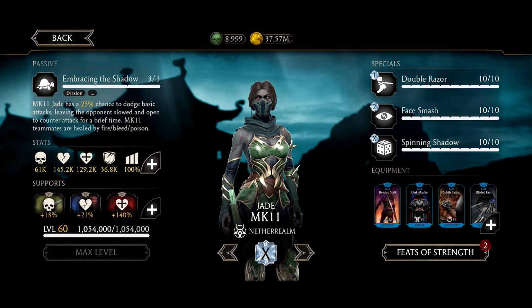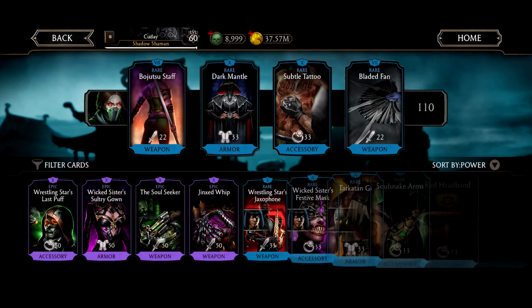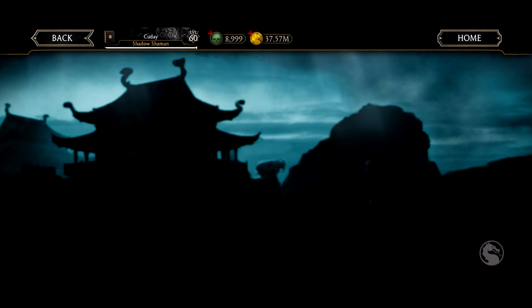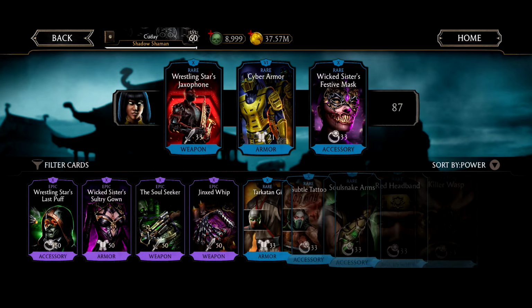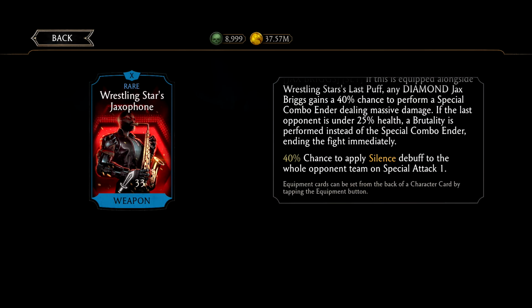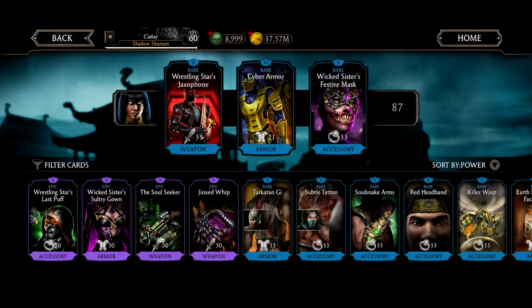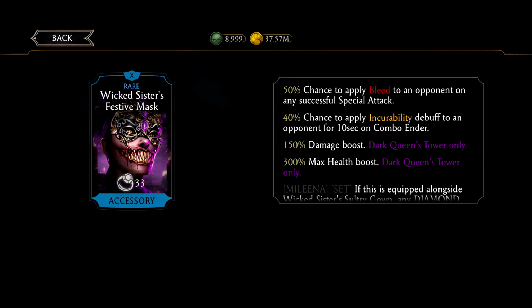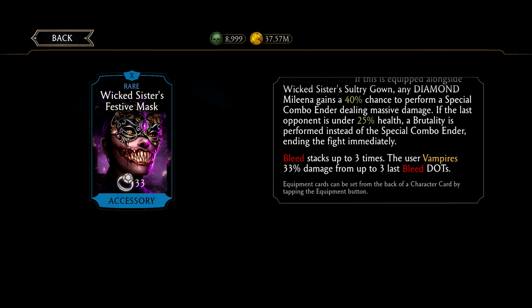And as you can see here, we put Dark Mantle, which is one of the only tower rare pieces that we applied to her. And we also put two rare pieces on Tanya. You don't have to have these maxed out. I don't think that maxing them out even does anything. Chance to silence debuff, I guess. That's sort of helpful. And then Wicked Sister, let's see here, bleed stacks.